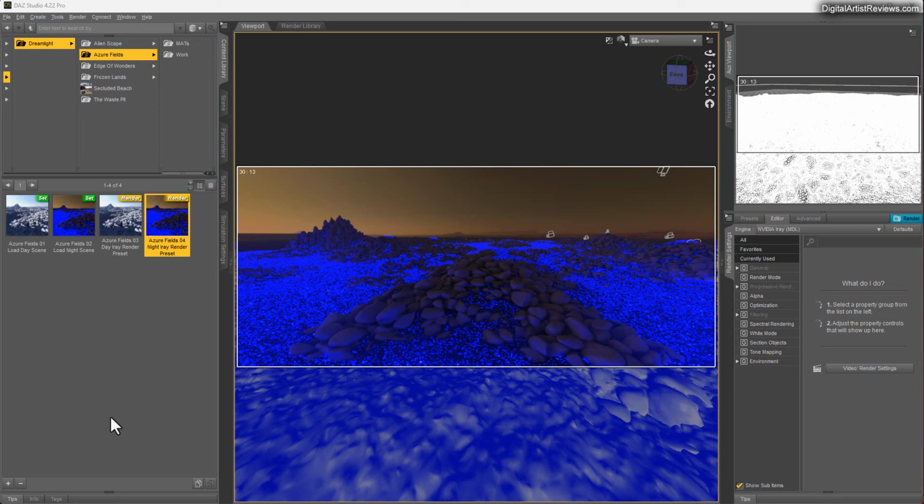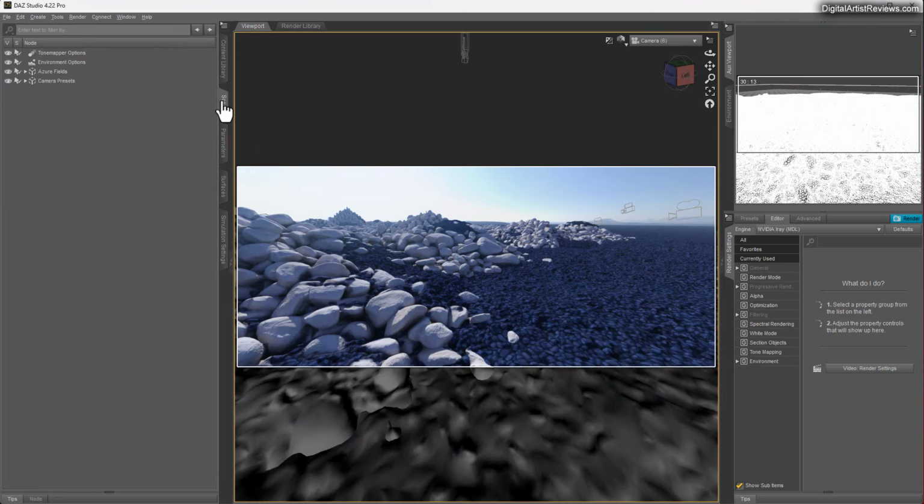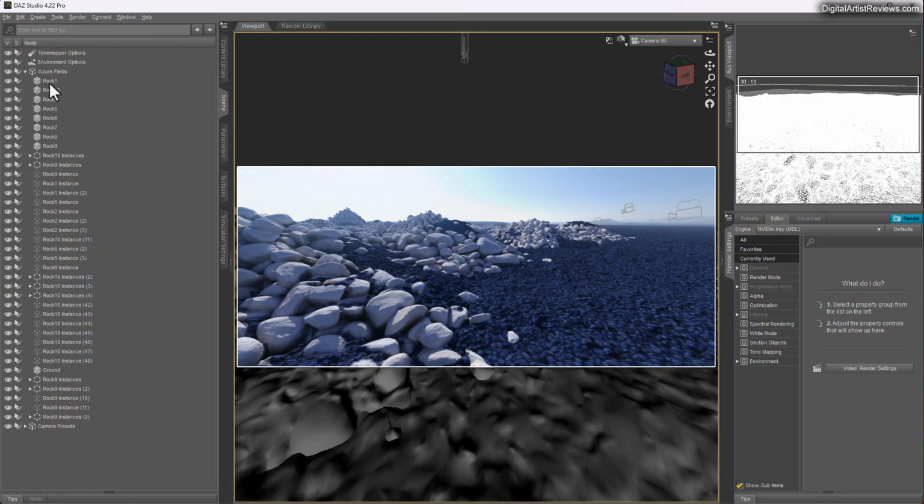But now we're gonna break it down and use it in conjunction with other sets, because it's very seldom people, you know, use this kind of special trick. Most often people just use the sets as they are, right? But you can actually strip down the elements of a set and use it in other sets. All right, so we have the day version loaded here again. And if you look at the scene, it's built up of several rocks. You have rock 1, 10, 2, 5, 6, 7, 8, and 9, right? And then you have a bunch of instances, which is pretty much copies of these rocks over here, right?